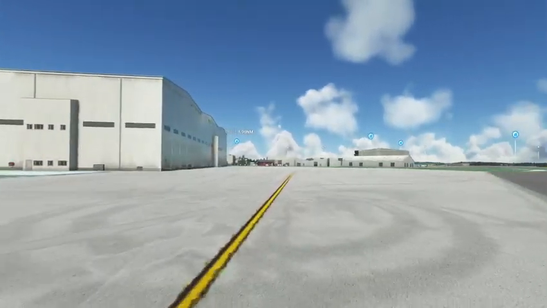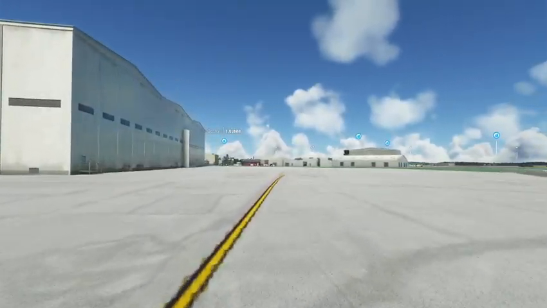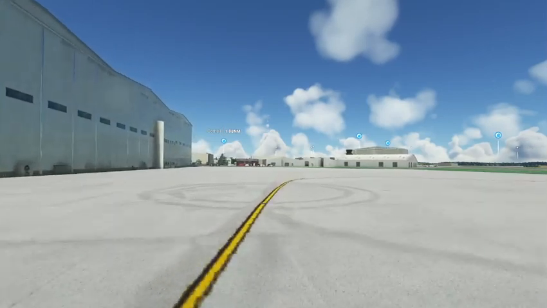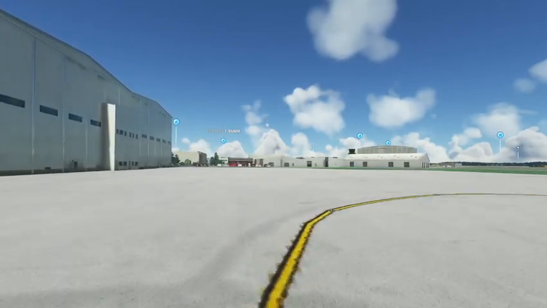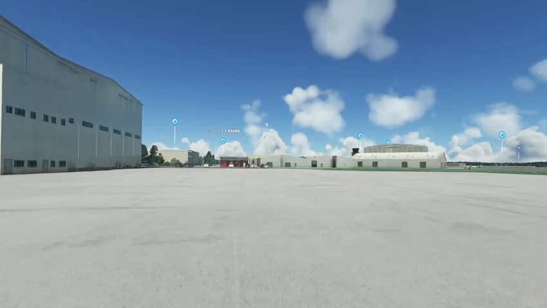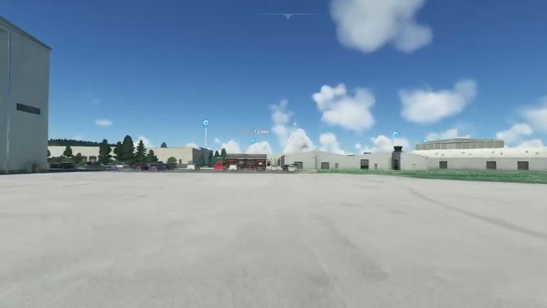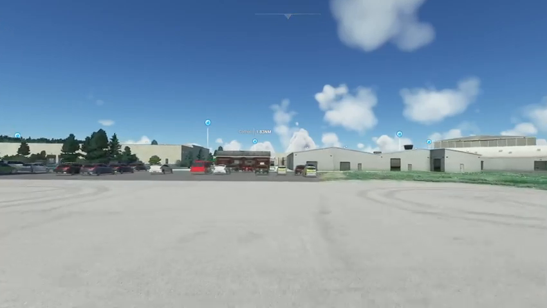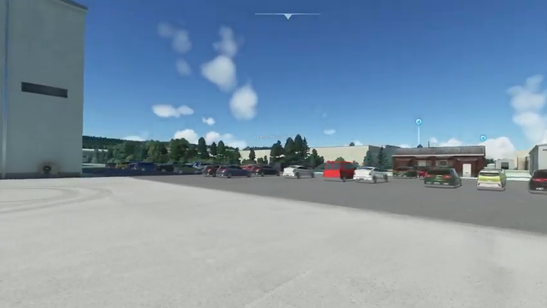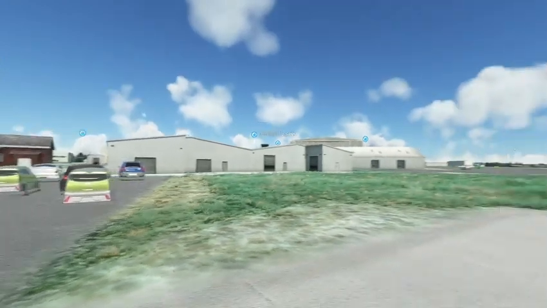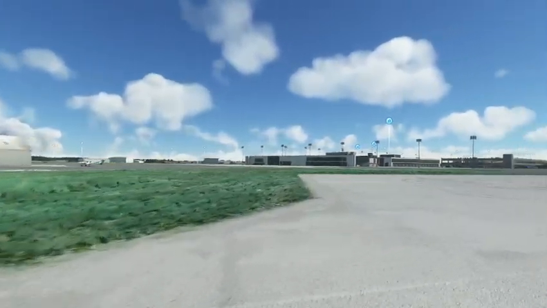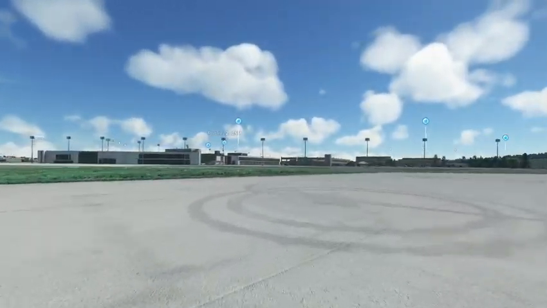I tried editing the scenery a few times in flight simulators and didn't get too far. Didn't spend enough time doing it, I guess, but yeah, it's a lot of work. You guys, I can't remember if these parking lots were here in the default scenery. I'm guessing they were. Could be wrong.